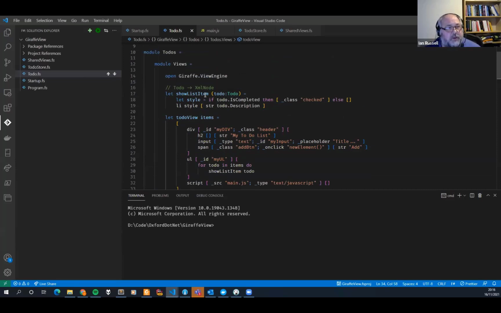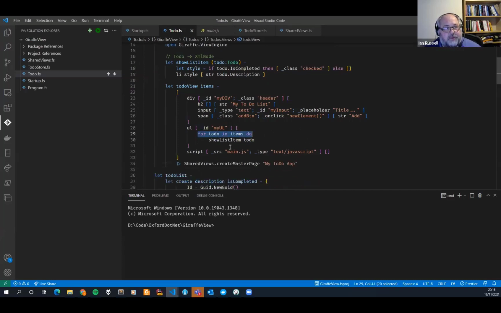And then I've got a little helper function here that's just creating a simple control. And then obviously I can just use those. So I'm just doing a for loop here in my list of items, and I'm just showing the to-do. So nothing special. It's really simple to use. Once you get the hang of it, it's really clean. And obviously the fact that it compiles generally tells you that it will work, which is a good thing. I've got to show you this because it's absolutely hideous.